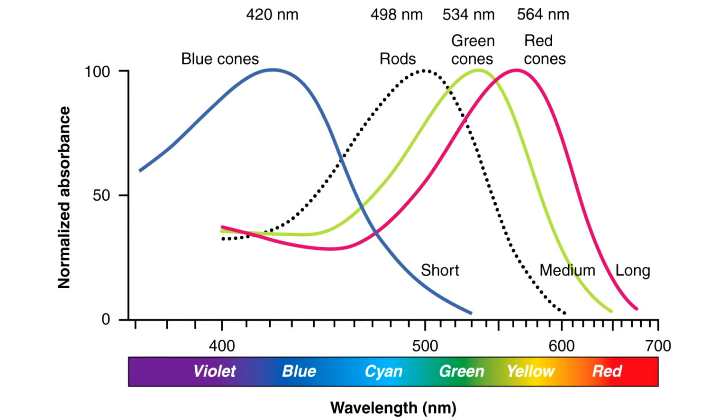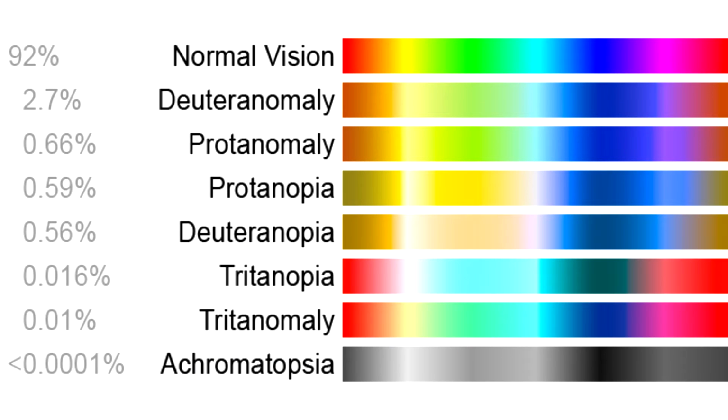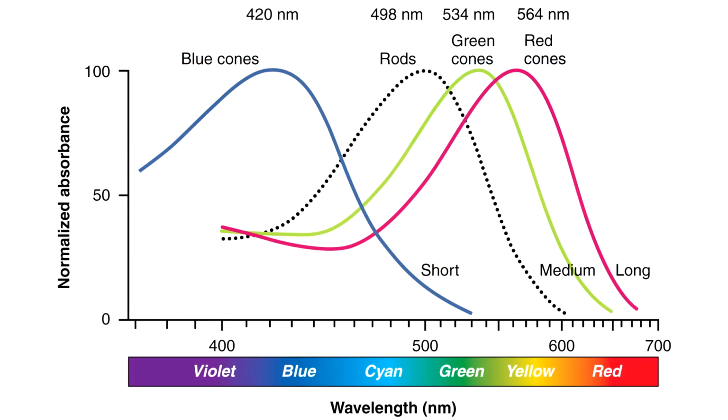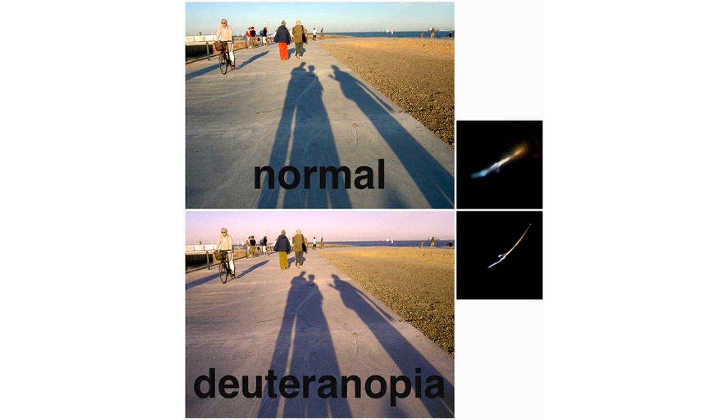The cones can be divided into 3 different types, differing in the photopigment they contain, and are sensitive to different wavelengths of light, usually within the spectrum of blue, green, and red. Normal human vision is referred to as trichromatic. Deficiency in one of these causes dichromacy, and the most common color blindness is called protanopia, causing impairment in the perception of the longer wavelengths.